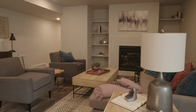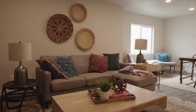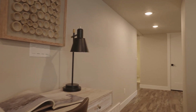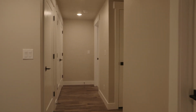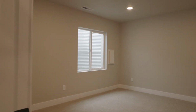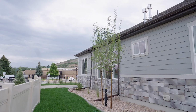That's really nice because this is kind of the only game in town. If you want to be out there and have that kind of peaceful Utah feel, you know, in that 55 and older kind of community, this is a great opportunity to go in and be able to pick out your colors and styles and lay it out. This one though is just, I mean, this is just stunning. Yeah, it's beautiful and the location's great. You can walk to the South Summit Aquatic Center for swimming and recreation and fitness, and got all the nice hometown restaurants and the DeJoria Center right here in Camas, and then Park City only 10 minutes away.